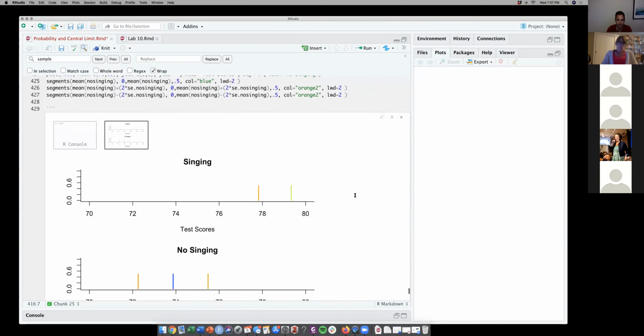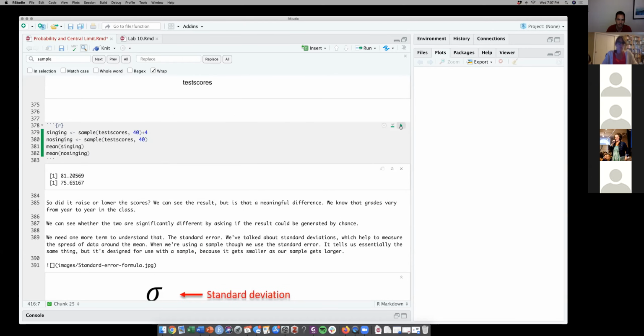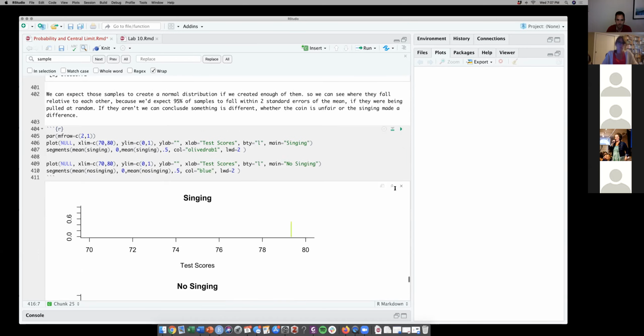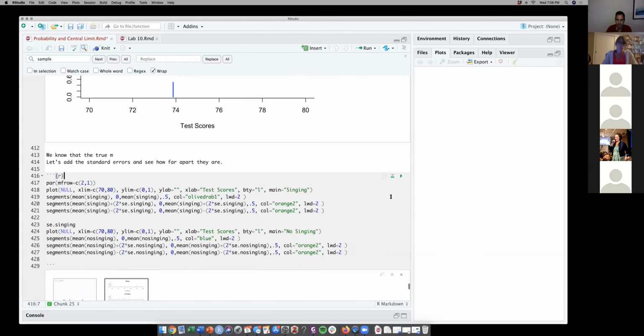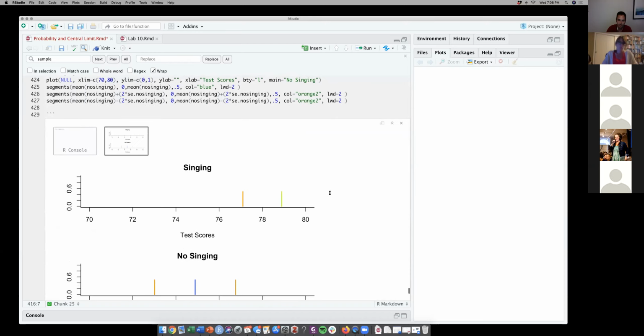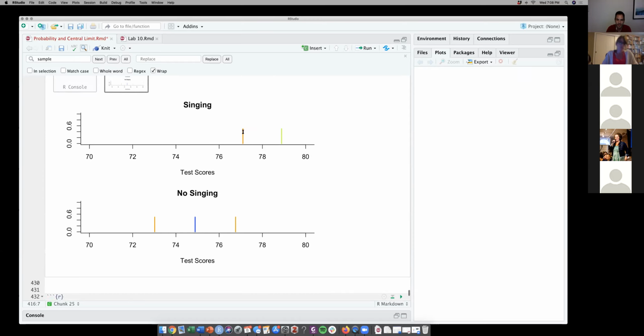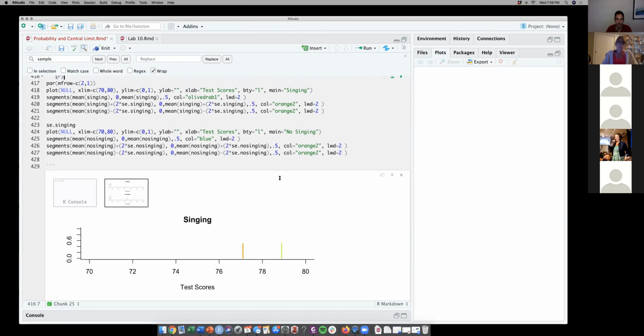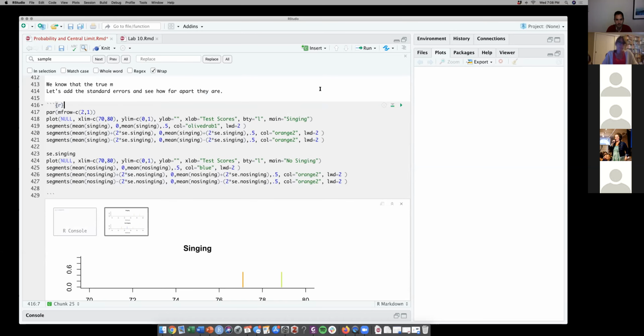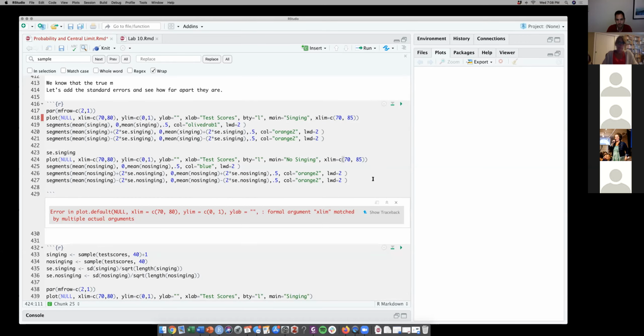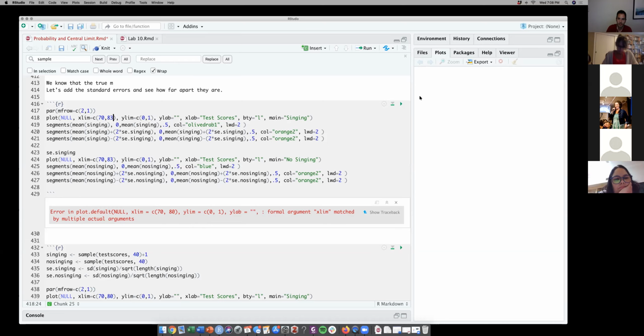And so if I draw those bars around it, sorry, I'm going to redo this because it got too different. There we go. So this is 2 standard deviations around the no singing group. This is 1 standard deviation below on the no singing group. Sorry. This is the problem with randomly generating data. Oh, I already did that. I manually created that problem.